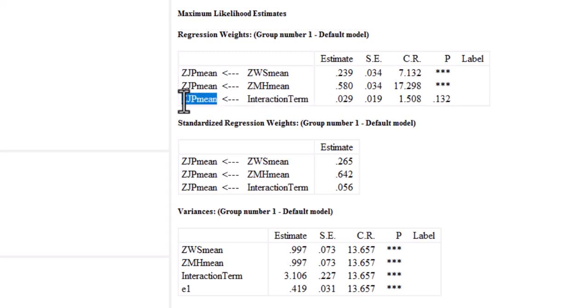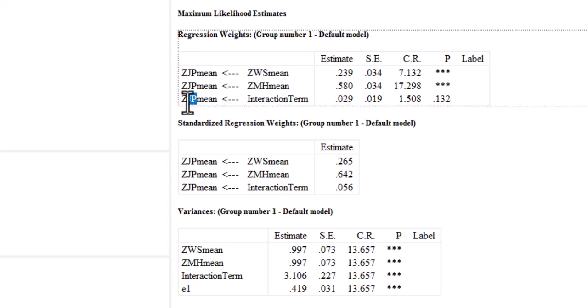In other words, what we are saying is the interaction between work stress and mental health does not affect job performance. In other words it means that mental health does not moderate the effect of work stress on job performance.